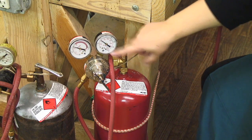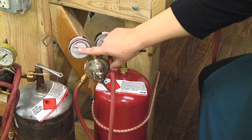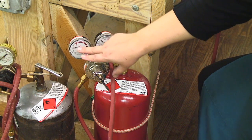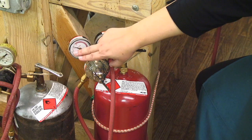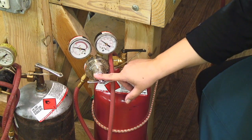When it came on, it shows me how much gas I have in the tank and also the gas pressure. It's very easy to see by looking at this regulator that anything above fifteen is too high. We usually set ours around ten. It's the regulator right here that adjusts it. This actually came on and is working just great.